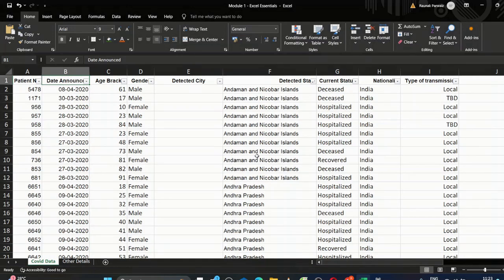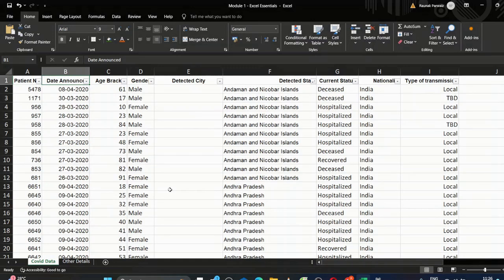And the first thing that will get undone will be all the changes that I made in the new sheet. So all my work, all my progress will first be lost, and only then will I undo my change here. That's not the best way to undo your sort.